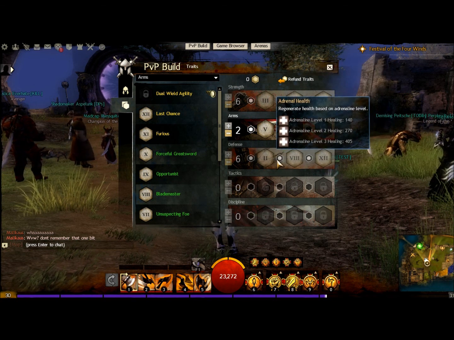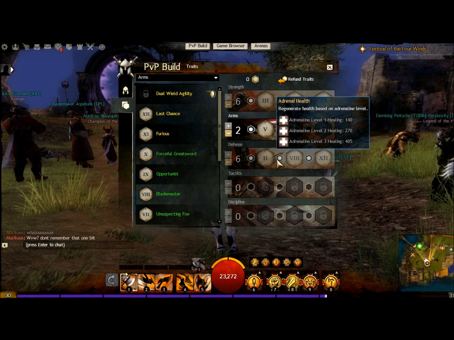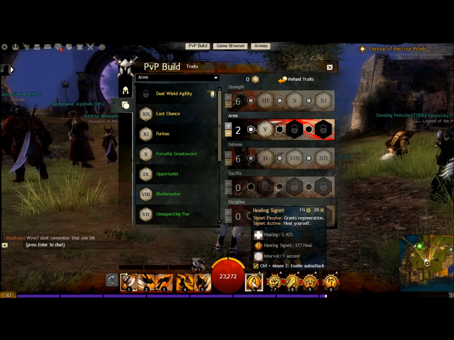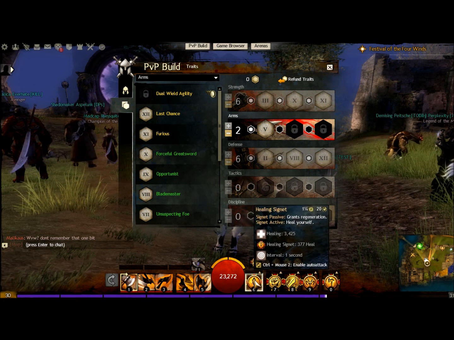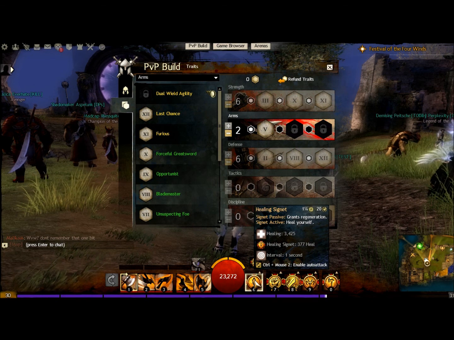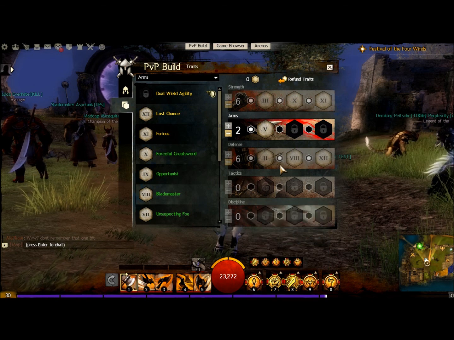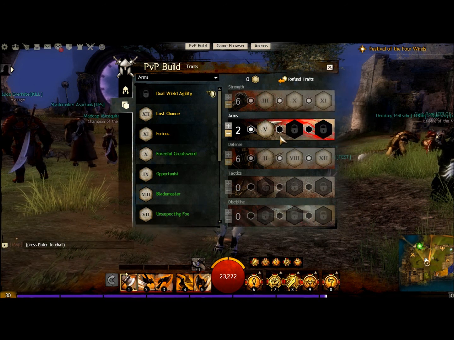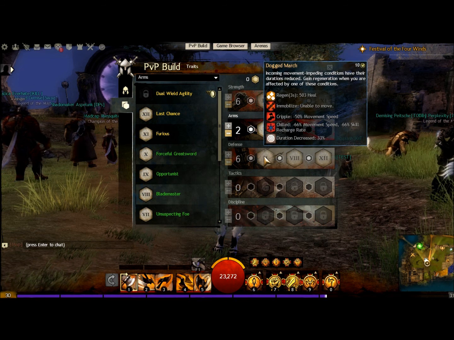Regenerate health based on adrenaline level. So that's already quite a bit of healing. But then I use this healing signet, and it grants regeneration. Every second I get 377 health, so stack that with this healing from the adrenaline level. That's a good burst of healing right there, and then when I get regeneration, that's even better.